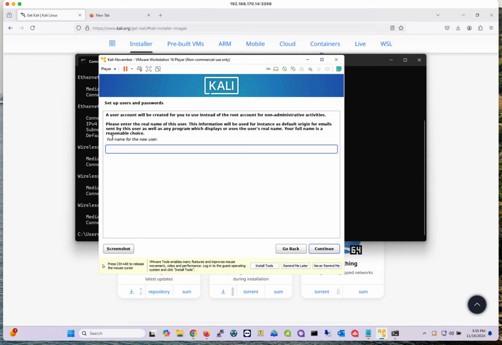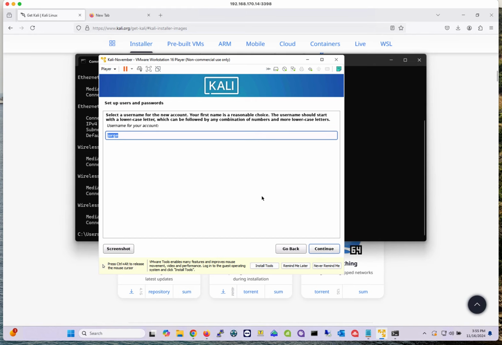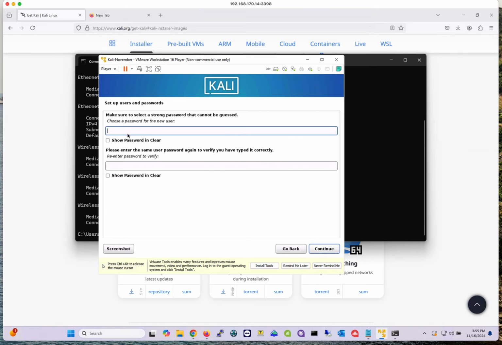I'm going to use this word loosely, the admin user, that is going to have all the privileges the first time when you log in. So just name it whatever you want to name it. I'm going to type in my name, and then it's going to say that's going to be the name for the user, and then you're going to type in whatever password you want to set up for this user, right?